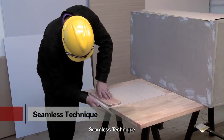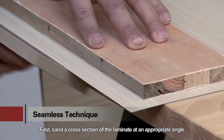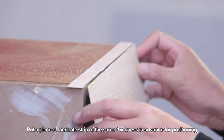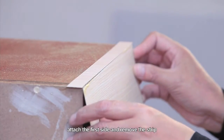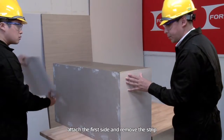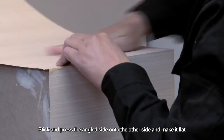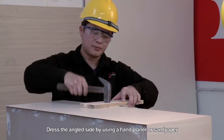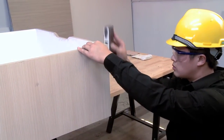Seamless technique. First, sand a cross-section of the laminate at an appropriate angle, 45 degrees or less. Put a piece of laminate strip of the same thickness in advance for positioning. Attach the first side and remove the strip. Then attach the other side. Stick and press the angled side onto the other side and make it flat. Dress the angled side by using a hand planer or sandpaper.